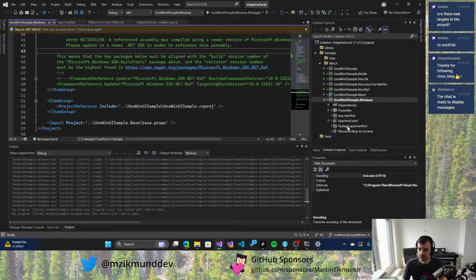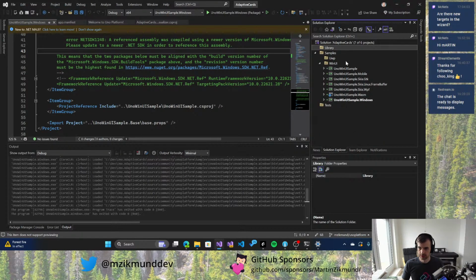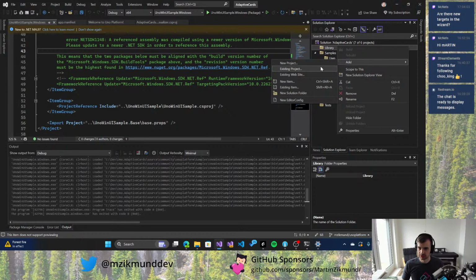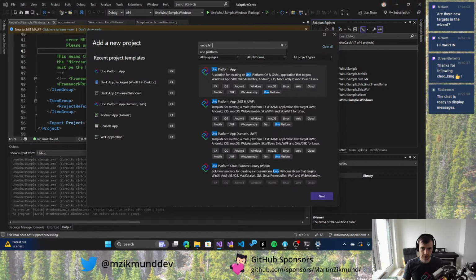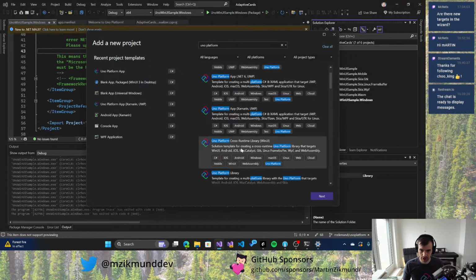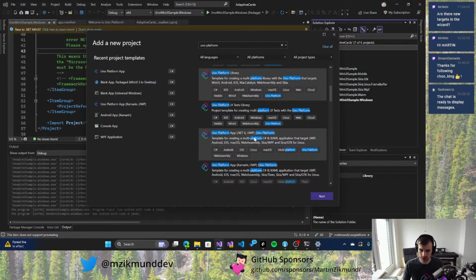Okay, so let's go here into library and let's create a Uno platform library. This is a cross runtime library, which we don't need, hopefully. We'll probably just need library as it is.